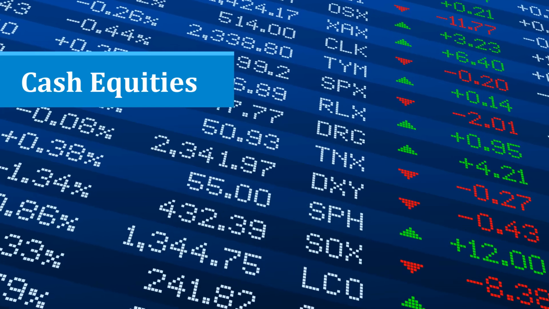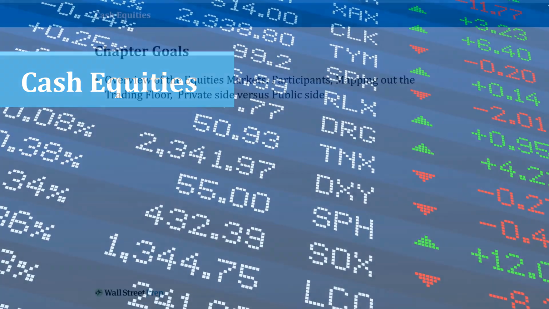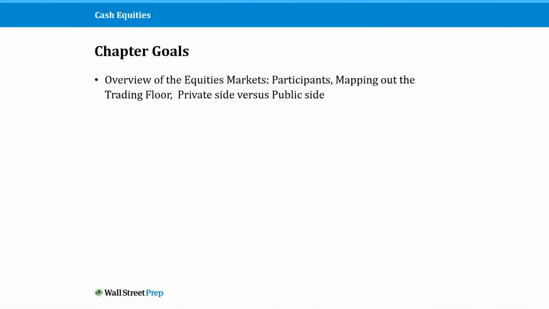Cash equities. Here, we'll start off with an overview of the equity markets. We'll talk about participants, issuers, and investors. We'll map out the trading floor, and we'll talk about the private side versus the public side. Then we'll drill down into specific roles within cash equities, sales research versus sales trading.